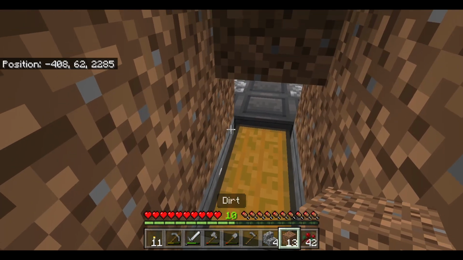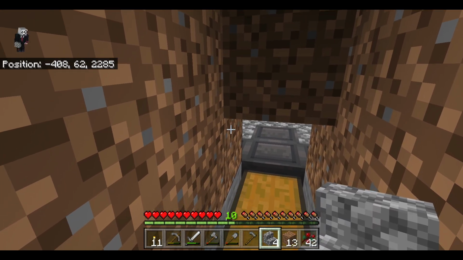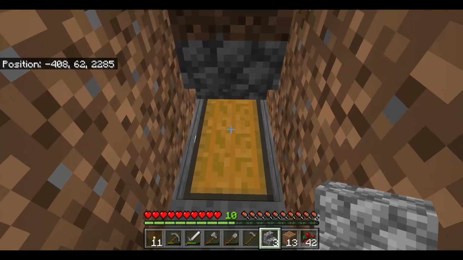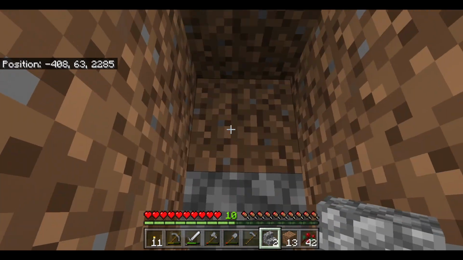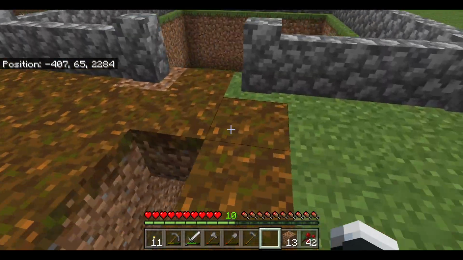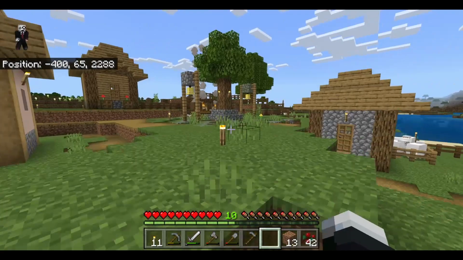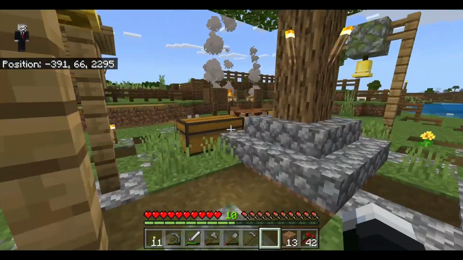Alright, throw that dirt back there. Throw an upside down stair here. And that's here. Yeah, we'll do this. There. That's our collection system. Now we just need our killer. Campfire is handy for that because it'll help take care of the cats.